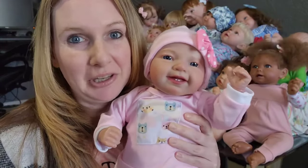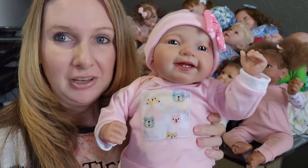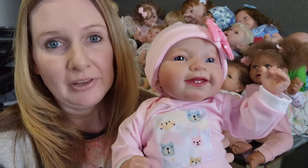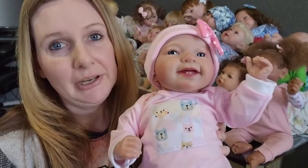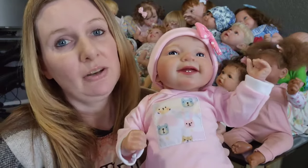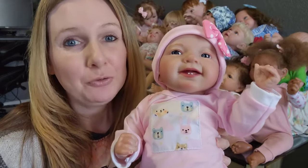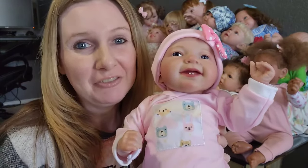Let me know what you think about little Lean. I think she is absolutely adorable and such a beautiful doll, and she's really, really great for the price. You can get her on Amazon, but you can also find her on the Babeside website — www.babeside.com. And if you use my discount code CARRIE, all lowercase, C-A-R-R-I-E, you can get 20% off your order. They also have free shipping over $99, which is a really good deal. I hope you guys enjoyed this video and we want to thank you so much for watching. Stay tuned for more fun — we only got two days until the doll show, so stay tuned because I'm going to be there and film that for you.